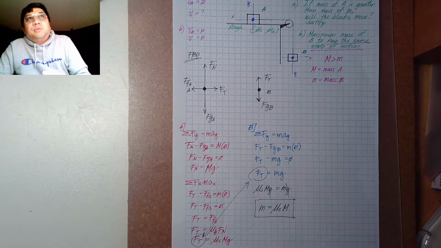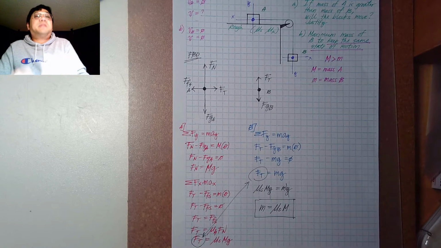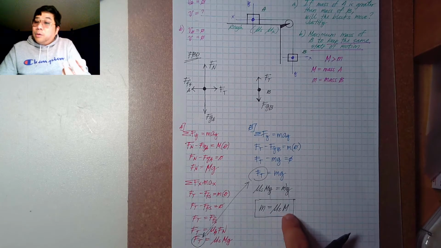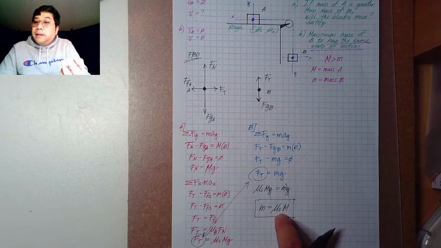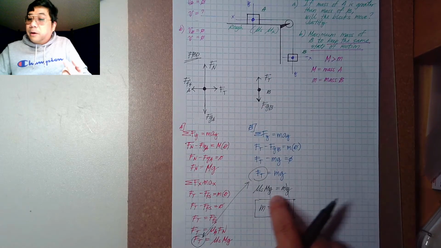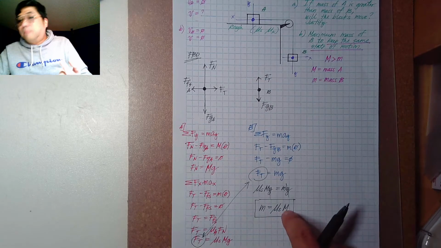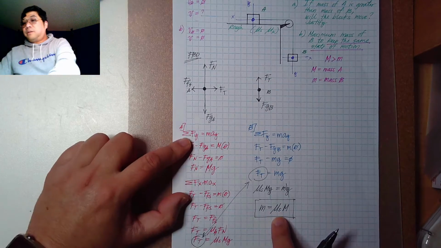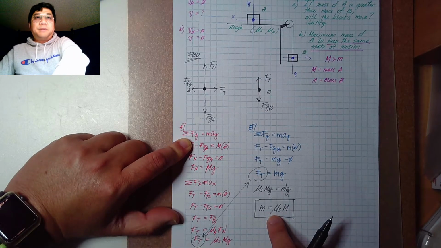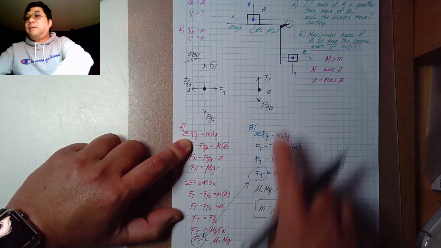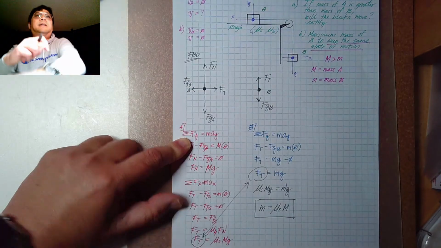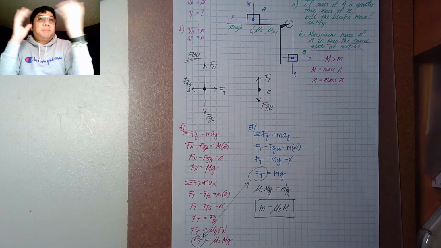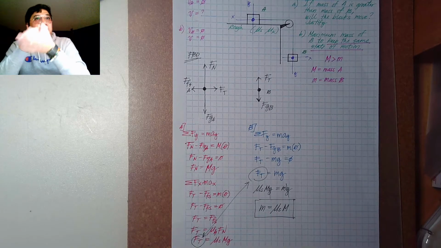Okay, so it will not move if you start at rest. The only time it's going to change is if you change the value of this coefficient of static friction so that it will be less than this part. The smaller the number you multiply by m, what will happen? The lesser the coefficient of static friction, the force of friction on letter A will not be strong enough to hold the mass of letter B in place. So it will start to slide.